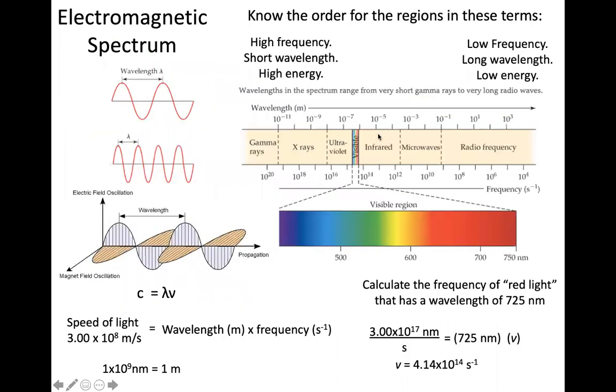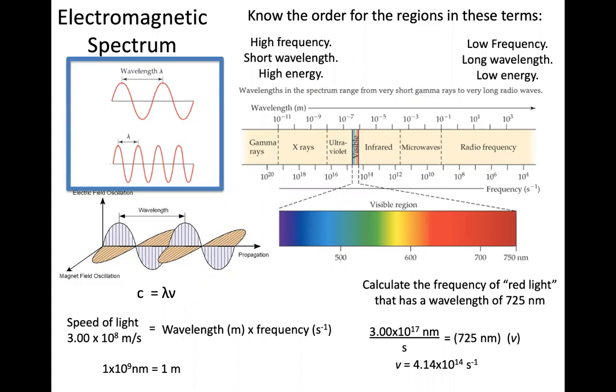So within this one, this is a summary slide from the pre-class video that brings together the features that we want to know when we're thinking about the electromagnetic spectrum. This is sort of a summary slide for that whole first section. So what do I find within this one? First of all, we want to be familiar with wave descriptions for light. And when I say light, I'm talking about different regions of the electromagnetic spectrum. Maybe it's visible light, maybe it's microwaves, maybe it's blue light, maybe it's X-rays.